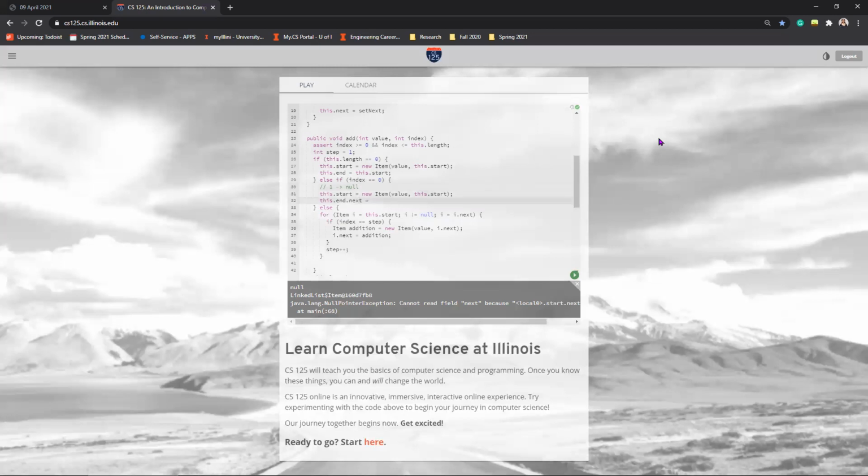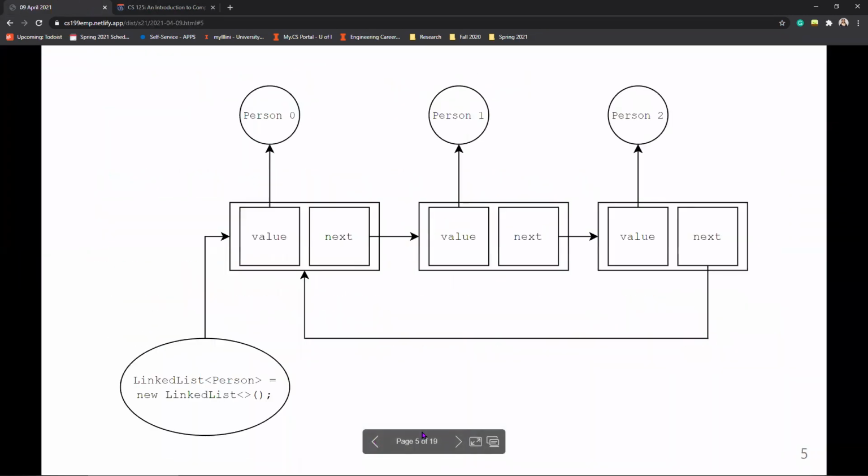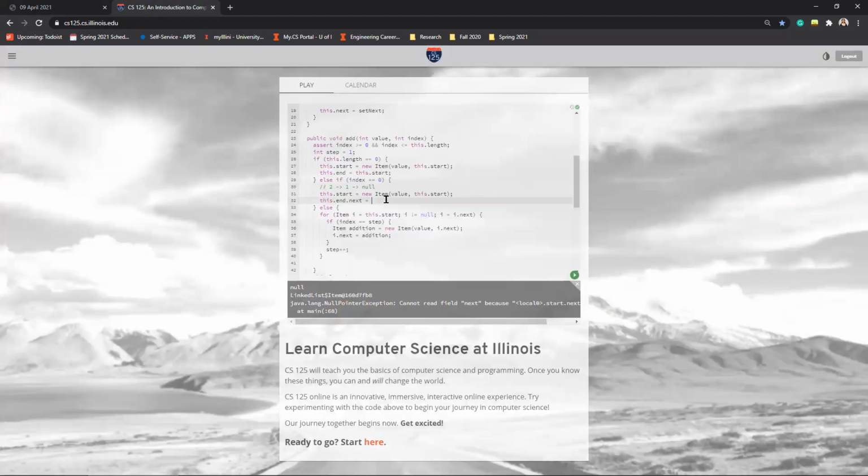Now the original item that was there, 1. So we have 2. Now we've added 2 here, but we haven't. We said that 2 next is now 1. And end still points to y, right? So now we want to make sure that end dot next, because the next of the end value must still point to the start, right? So now we're going to do this start.